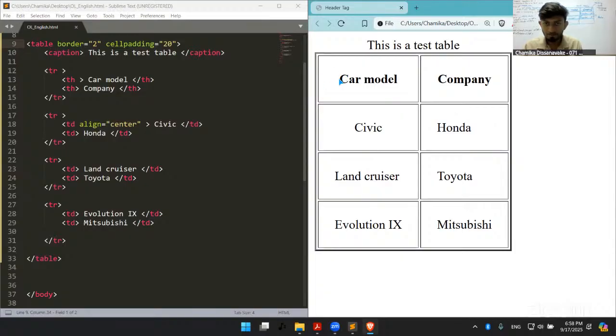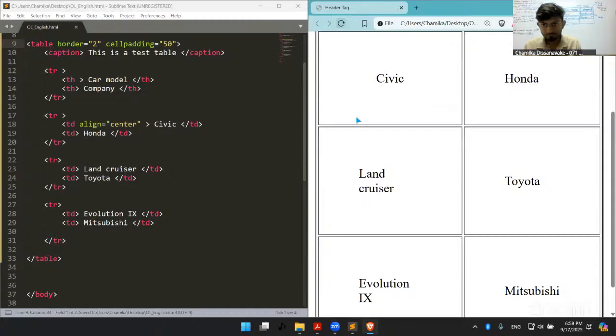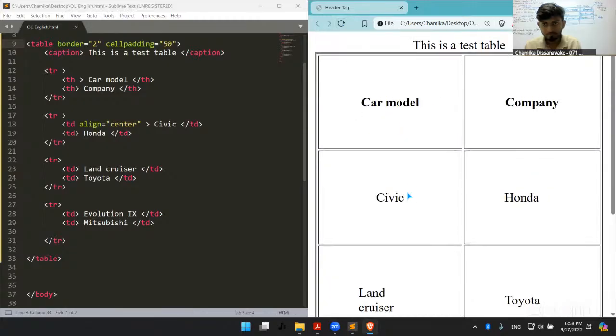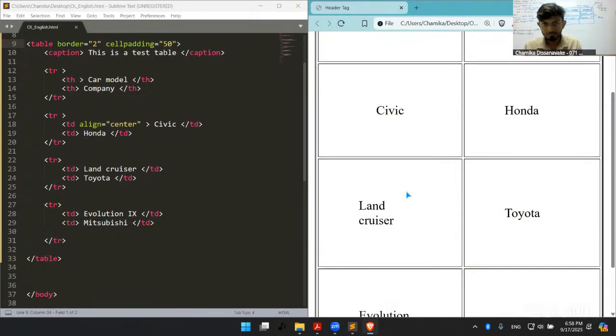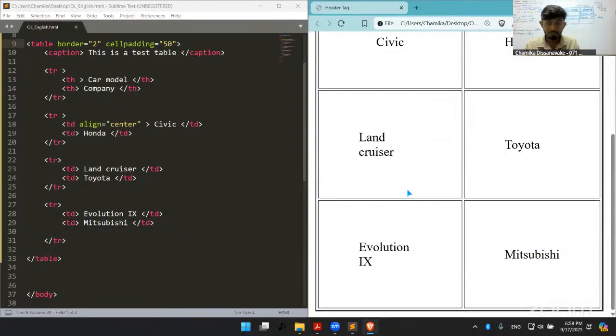Here you can see there is a space. So let me increase this one to 50. Yeah, can you see? So we can increase the space.